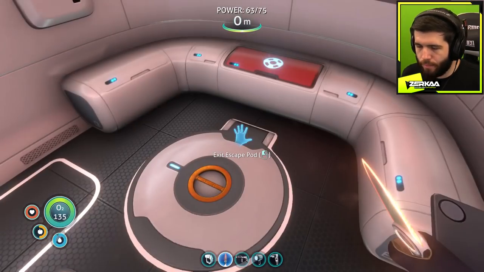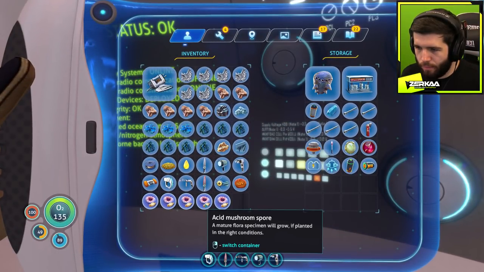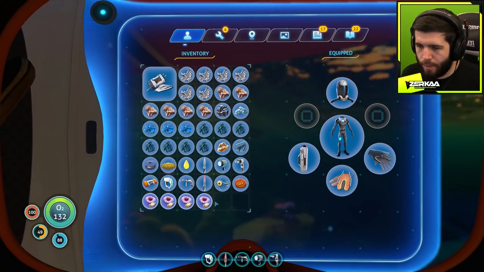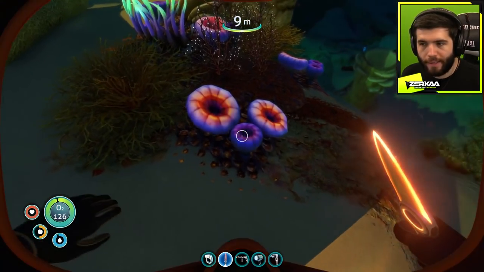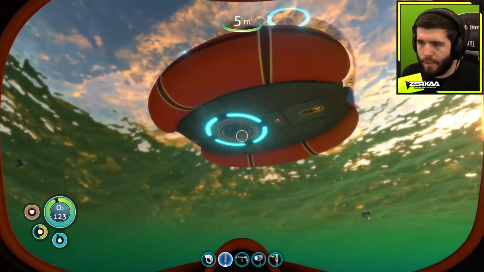Okay, I didn't get the acid mushroom. Wait. I did! Spores. I don't want spores. Okay, that's fine. I'm sorry, I'm being an idiot there. Okay, like this, this, this. Just drop it, mate. Don't need it. Need to stop doing that. Right, so to pick it up, I just go this. Very simple, mate. Next time, don't be a numpty.